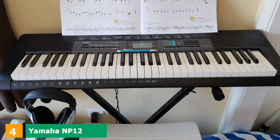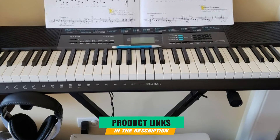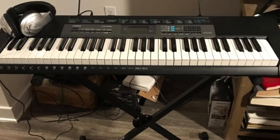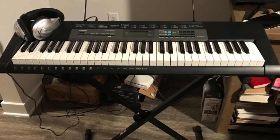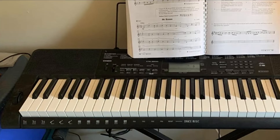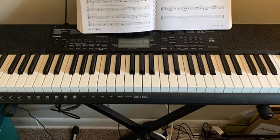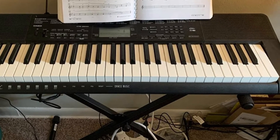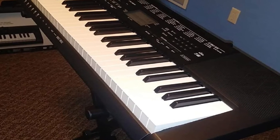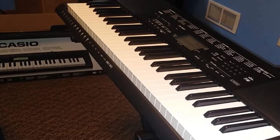Next at number 4, we have the Yamaha NP-12 Keyboard Piano. This piano has a lot of awesome features and might be the best keyboard piano under $200 all in all. Firstly, this piano has 61 semi-weighted keys that are very touch-sensitive. It also has a USB MIDI that connects to your computer without any other equipment. The great sound quality is made with 64-note polyphony. This is a portable piano, so remember your charger when purchasing it. It's an affordable model with superior construction efficiency, featuring a smooth and elegant layout with a basic user interface.